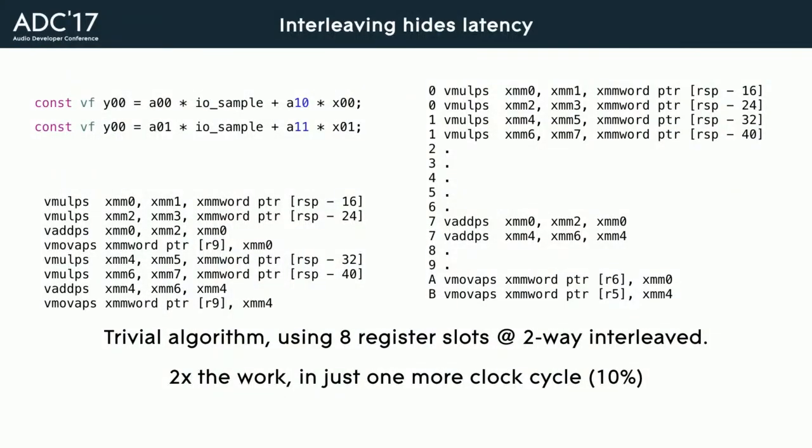So let's say we're writing our IIR for dummies in stereo. We can actually interleave code from 2 separate audio channels. And because there's no data dependencies between those two things, it's now basically able to run the code for the right channel while it's waiting for things to complete on the left channel. And in this example, we're able to do twice the work in just one more clock cycle by interleaving 2 ways.